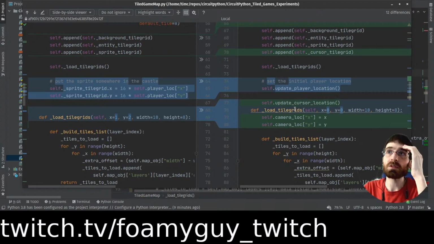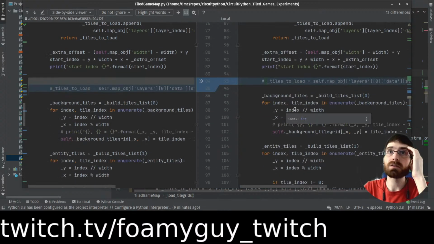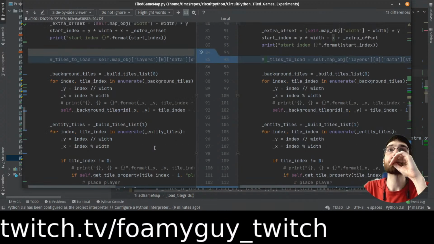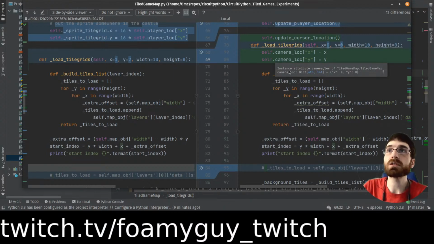Put the sprite somewhere, put the initial player location, update the cursor location, load tile grids. It's X and Y. What are X and Y? Load tile grids. These are inputs, arguments to the function. Camera lock X. So maybe we do have camera logic.